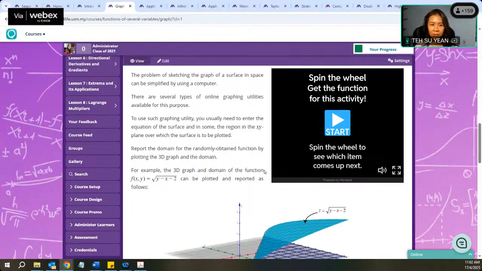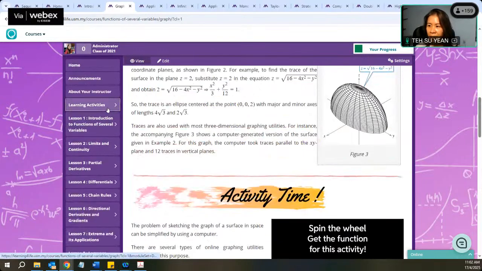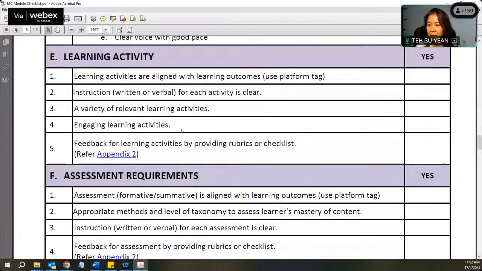Assessment is like a quiz. Activity is more like an assignment, project, and so on. Again, for each lesson here, you need to have at least one activity, at least one assessment. So that's the guideline.